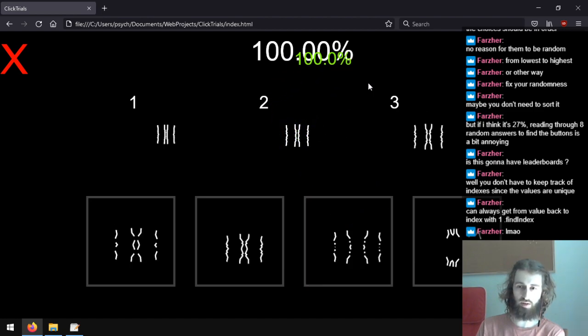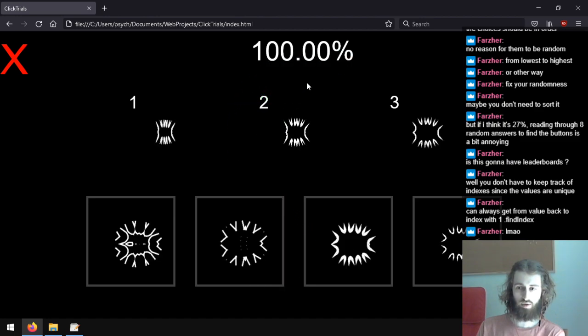Yeah, this seems like good difficulty. Not too difficult. I think it's this one, but it might be this one.